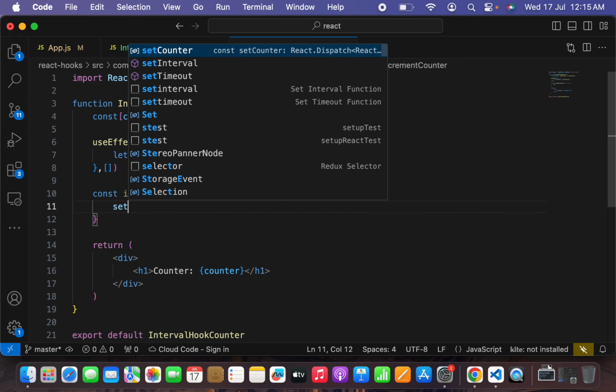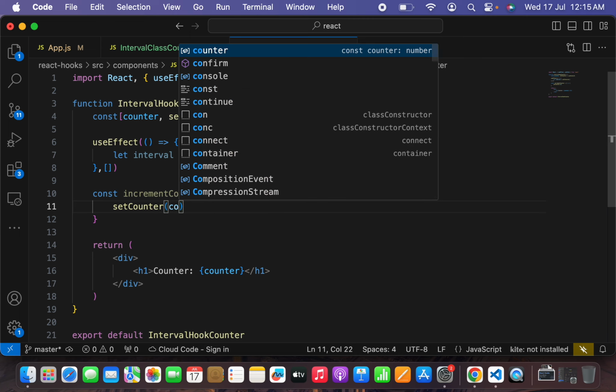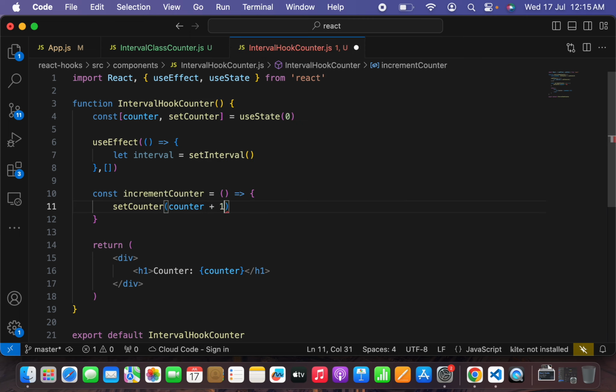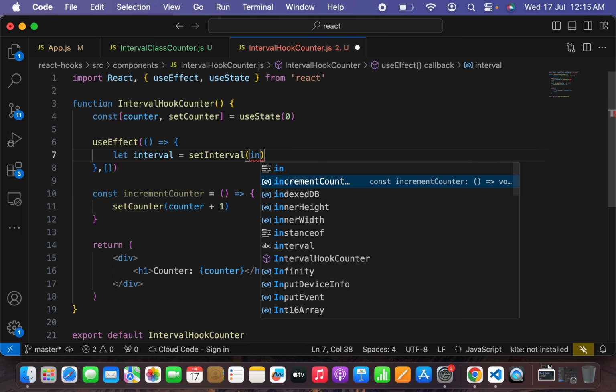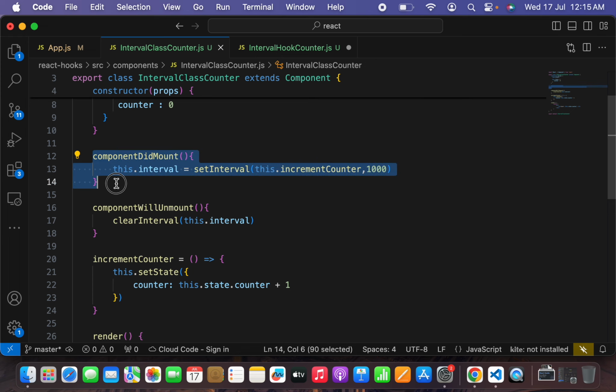Inside this incrementCounter, I will say setCounter equals counter plus 1. I will be calling that incrementCounter function after every 1 second. The setInterval function takes a second parameter as a time value in milliseconds. So the first thing we had achieved is componentDidMount.